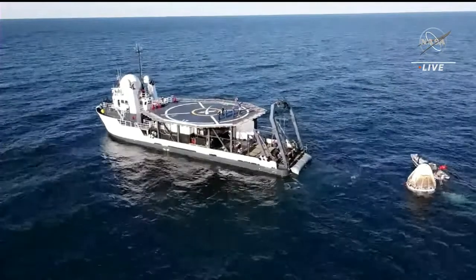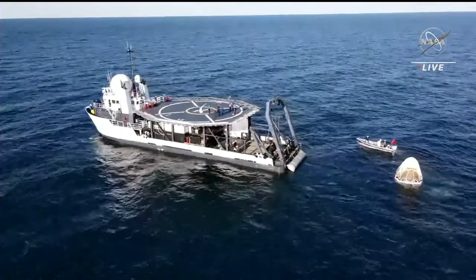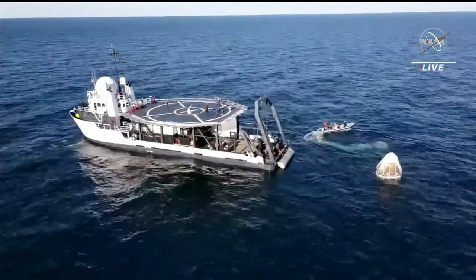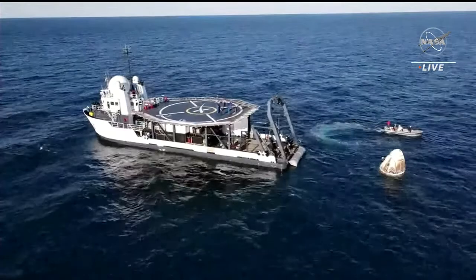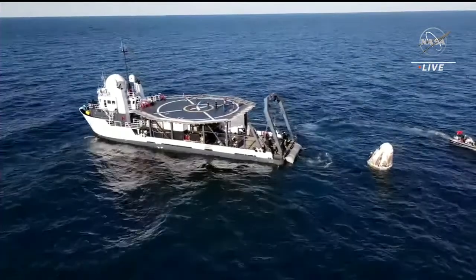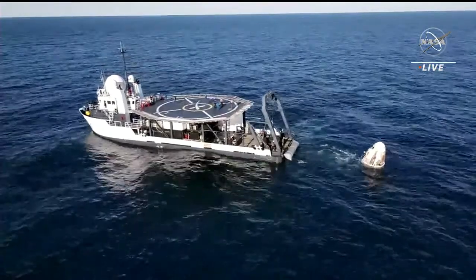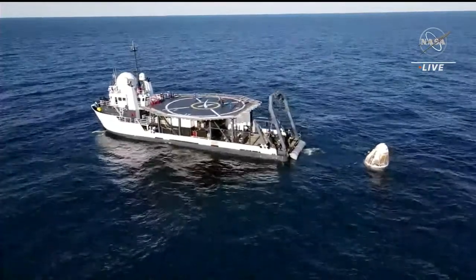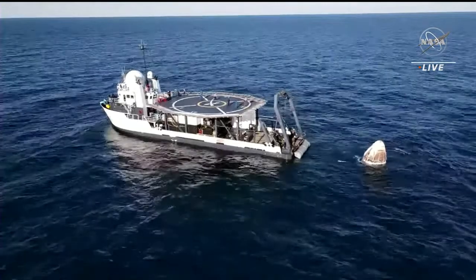We are now excitedly awaiting the recovery of our Dragon spacecraft with NASA astronauts Kjell, Bob, Jessica, and ESA astronaut Samantha inside. Dragon has already autonomously completed several steps to safe itself following splashdown. Now, for those of you just joining us, the mission has gone smoothly so far. Dragon successfully splashed down in the Atlantic Ocean off the coast of Jacksonville, Florida at 1:55 p.m. Pacific time. Approximately 5 hours before splashdown, Dragon autonomously undocked from the International Space Station and completed a series of departure burns. The trunk was then jettisoned, and the final burn, the deorbit burn, was completed to place Dragon on a trajectory toward Jacksonville, Florida.